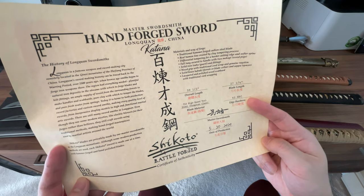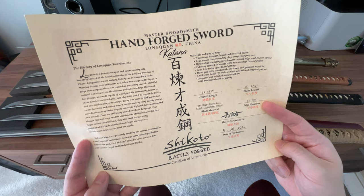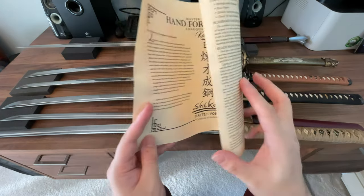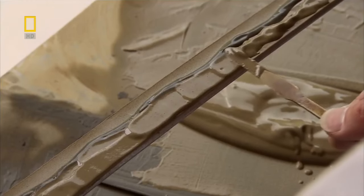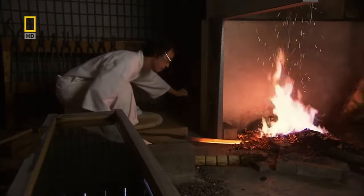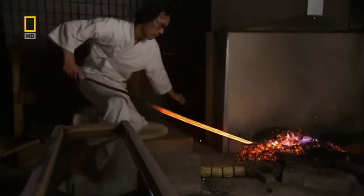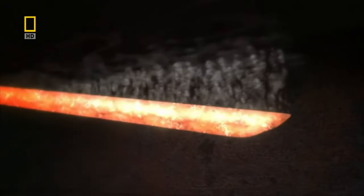So that's indeed very hard, probably ideal for a katana, because traditionally made katanas are differentially hardened. What this means is that the blade is covered in a layer of clay of different thickness before quenching. So the edge and the spine, or the ha and the mune, are cooled down at different rates during the quenching.